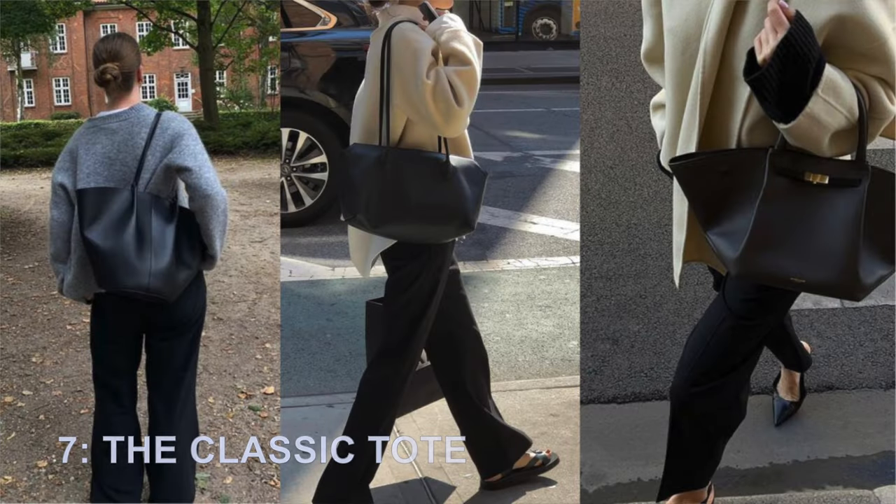Let's move on to handbags, starting with a classic tote. The Demelier New York tote is such a fantastic tote — it's a great all-rounder and really really great quality for the price. I feel like it's on par with some of the really expensive designer brands that we've seen so many price increases from over the past few seasons. Demelier is an amazing mid-range premium brand, and the New York tote is just chef's kiss. I have the larger version and I wear it so much when I travel — it's a great airport bag, but also great if you're looking for something for your workwear wardrobe.